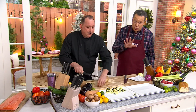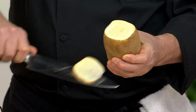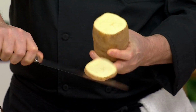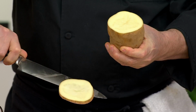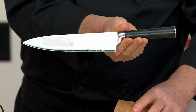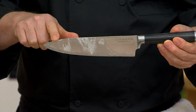These knives are extraordinary. We talked earlier with Rick Roman about, do you remember when your knives were new? Remember how sharp they were? Look how sharp. Now, that's a raw potato. That's a raw, big Russet potato, David. And look at that. That is the power of Ginsu. The great thing about Ginsu, we loved it because they stay sharp longer than a regular knife. They harden and temper the steel, but they've made a beautiful high-end knife. Instead of spending $400 on a set, it's $80.